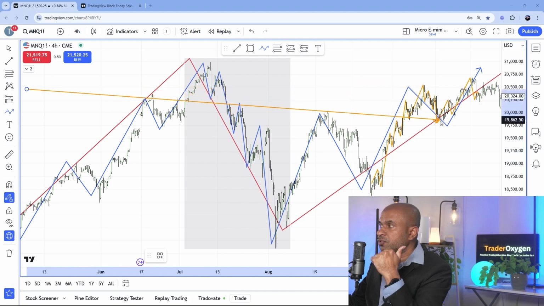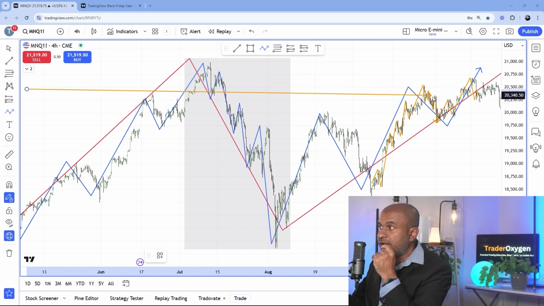And when the 4-hour goes to the pullback, knowing it's a 4-hour pullback, you can conservatively start selling in the 15 minutes. But you do it very carefully, knowing it's counter trend, and it will be quick short trades. Okay, so now let's jump into the 15-minute chart.